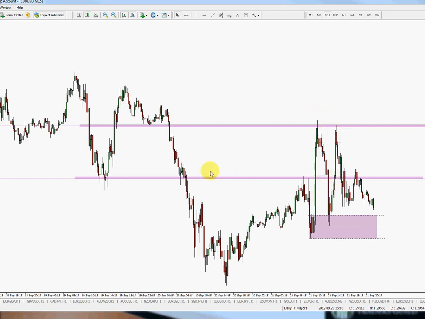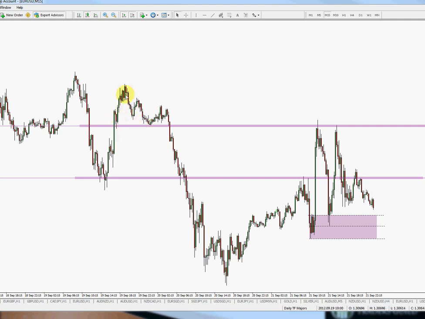Now compare this to this zone here. At a glance, you say, well, this one's a clear support resistance zone. Obviously, you've got to ignore the timing after this area. But if you look more closely, you say, well, price hasn't exactly reacted well here. A good support resistance area will be very crisp. If you look at the support rejections here, they are very crisp.